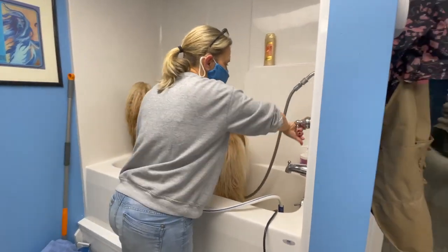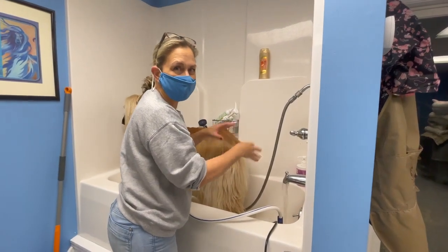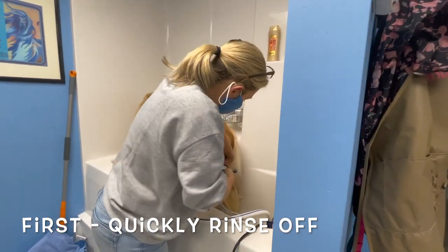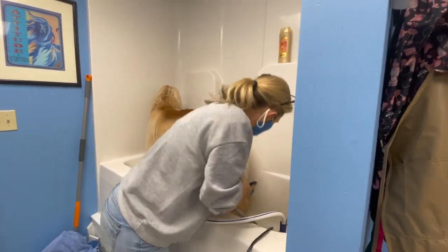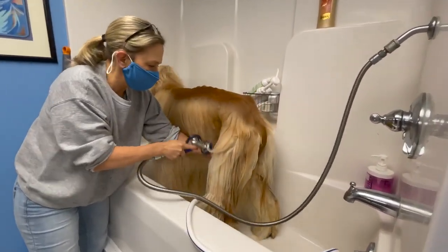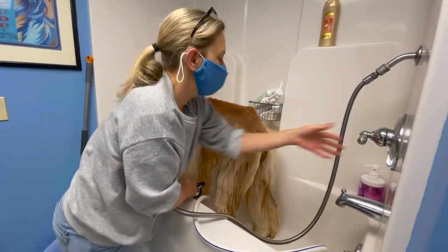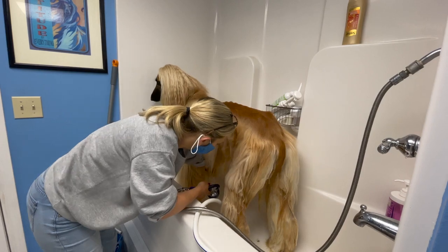So what I do first is I gotta warm it up first. I give him a spray off a little bit so he's not dirty. I don't want dirty in the water because that's where you're cleaning. I just do his private areas because that's where he's the dirtiest on an Afghan. I'll do their feet in case they step in anything. And I go around his groin area where the hair might be a little urine saturated, just to make sure it's off before I use the shampoo. He's actually a really, really clean male, so I don't have to worry about it. But you never know.